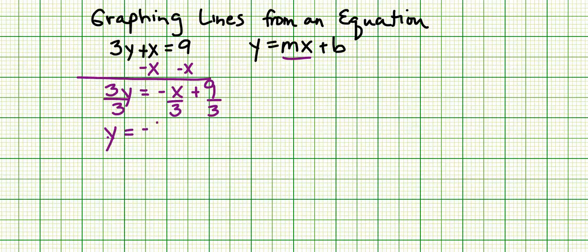And I get y equals negative 1/3 x. I didn't have a 1 up there originally, but you have to understand that there can always be a 1 in front of the x. And 9 divided by 3 leaves me with a 3. So now I have my slope being a negative 1/3, which, remember, in case we need it, could also be 1 over negative 3. And my y-intercept is at 3.